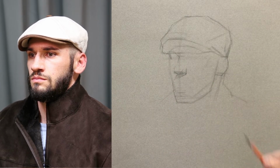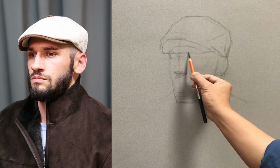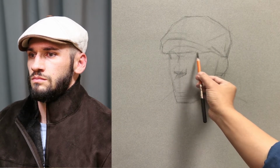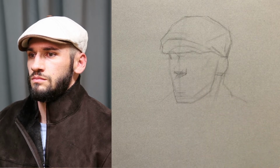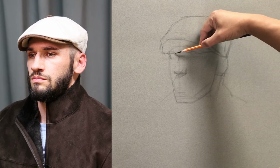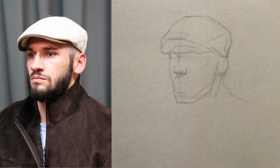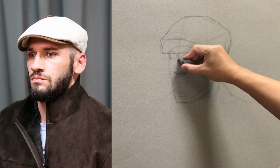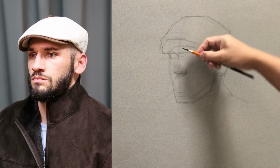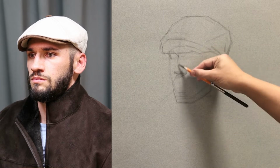It's great if you are learning anatomy a little bit, okay? You need to learn anatomy if you really want to be a portrait artist, and you need to understand the anatomy of the head. It's not very expensive to buy a skull. It doesn't have to be a real one, it could be a fake one. You can buy them on Amazon, very reasonable. I just bought one, and it cost just like $20. It's good to understand the structure beneath the skin. Okay, it's very important to learn.